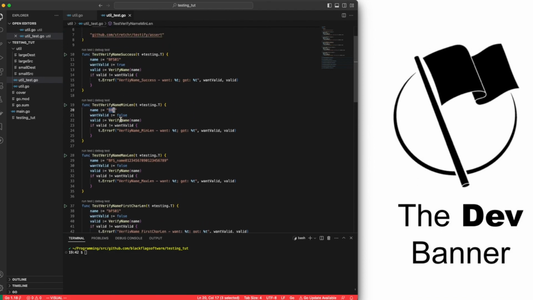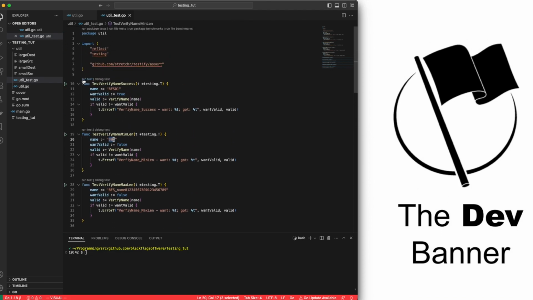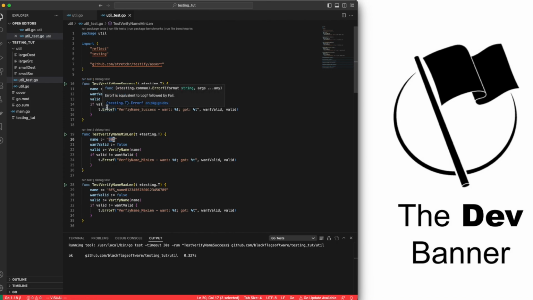What's really nice about Visual Studio is you can just run each individual test if you want to. So I'm going to run this, and sure enough, it comes back and says it's okay. As you can see, it's running this tool, go test.